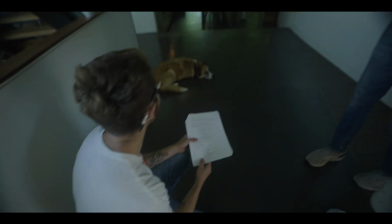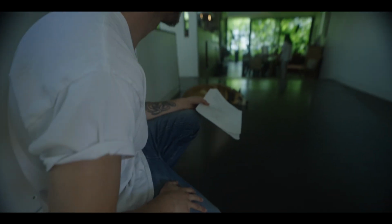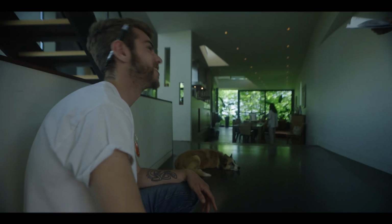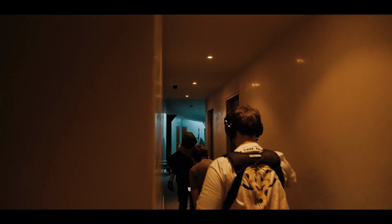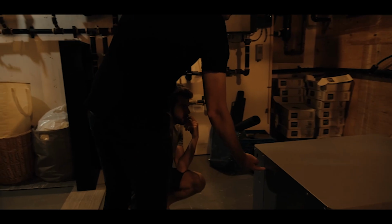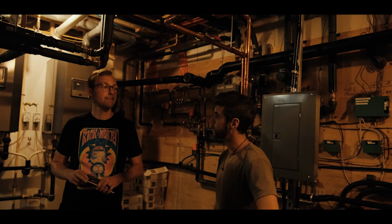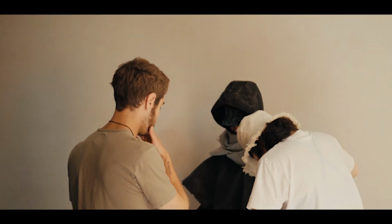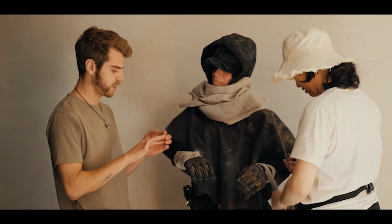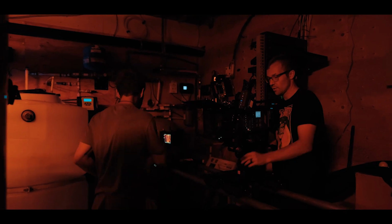Something I want to leave you with is the fact that the director is someone who has their hand in every department when you're working on it. You're kind of doing a little bit of everything in order for the film to be fully executed. When we did Clementine, I was shooting scenes, but I was also doing some production design. I was helping with Jackie's hair. I worked a little bit on the script, and I also edited the movie. And having that sort of involvement on every aspect, while it might seem a little bit overwhelming, it's also important to know how much you dedicate to those things.